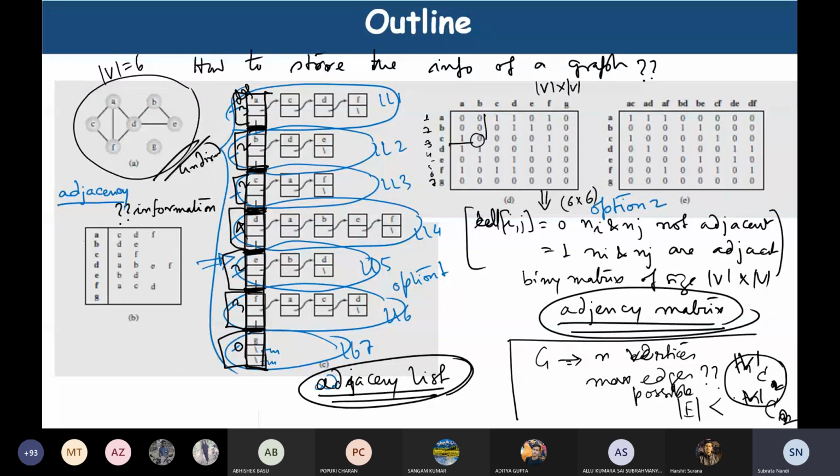So this representation is done. Once the representation is done, the rest of BFS and DFS will probably be simple enough, because you have to basically traverse through those lists to find out whom you are adjacent to. That's all. And maybe you would like to add an additional field as a tag, which may be useful while you are traversing or in many other cases. So the node class might be enhanced with some additional field, like a tag field or a reserve field, which may be handy sometimes.